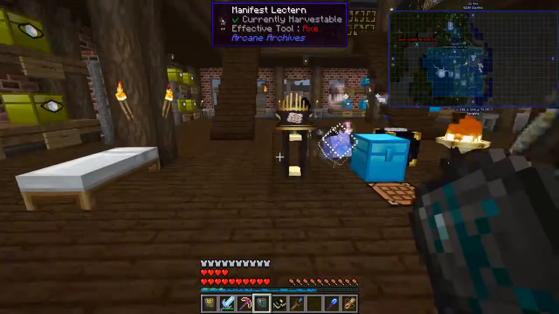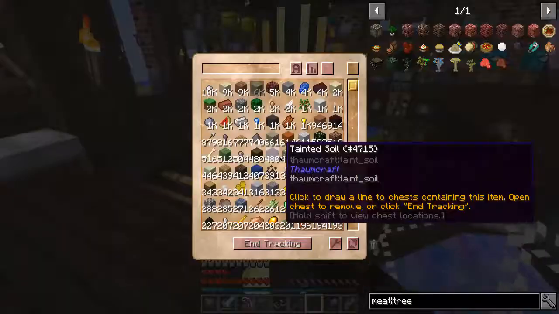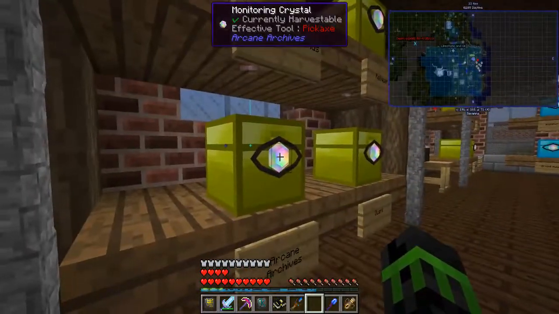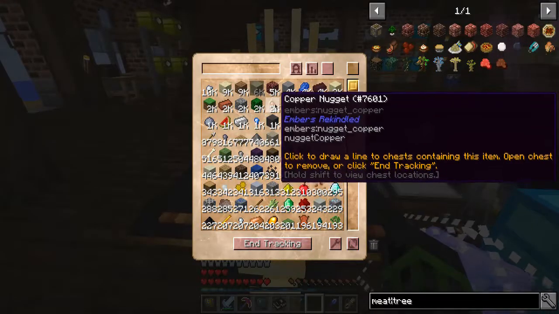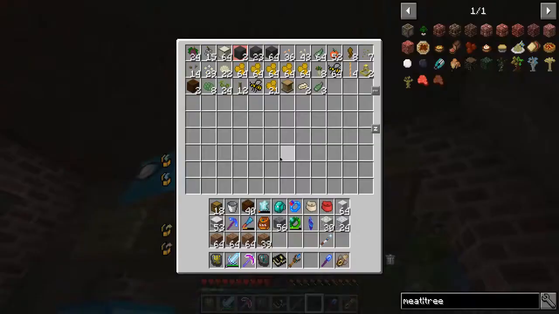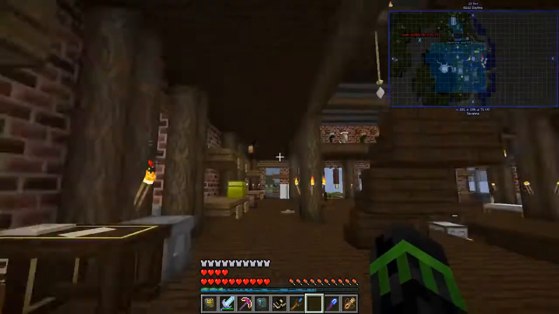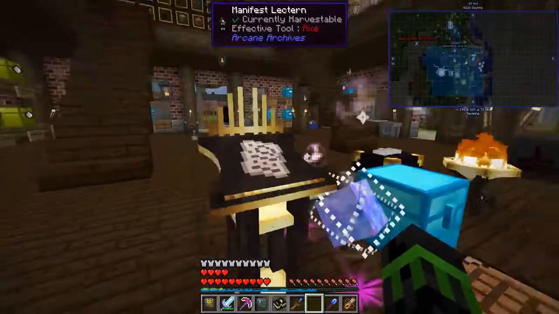But what I do have is extremely useful, and that is the Manifest Lectern. So Manifest Lectern, it just opens up your manifest. So anything that is viewed by these monitoring crystals will show up here. Now normally, that's all it does. It'll just show you. So let's see, slate. I need to know where slate is. Well, slate is apparently up in this chest here for Rustic because sorting by mod, so it goes in the Rustic chest, which is cool, I guess. But that's all it does. It just points to it.